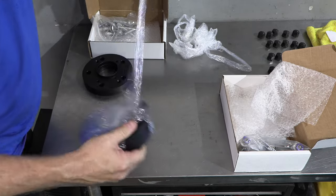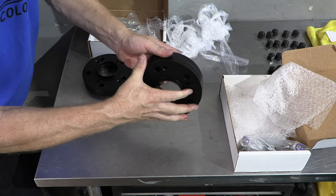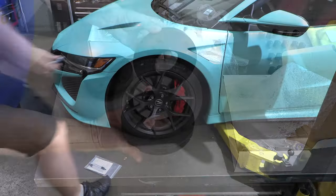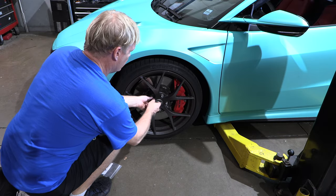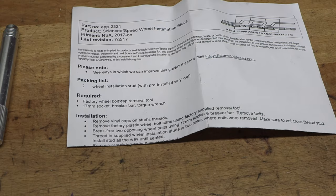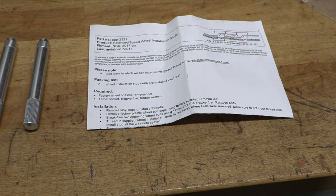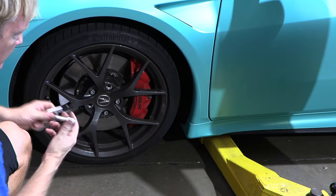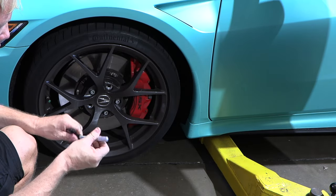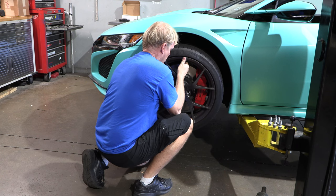Then I'm going to show you the little trick to removing the wheel. There we are, same thing, hub centric. So once you remove two lugs, basically it's a little tube with a thread on the end. It's like a long bolt, but it allows you to help line the wheel up without dragging the wheel over the caliper. So you're basically going to screw this in where the lug came out. Now we have those installed.